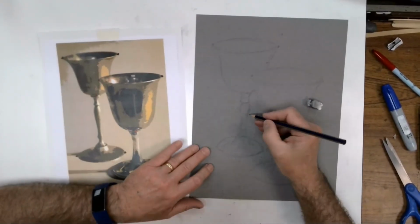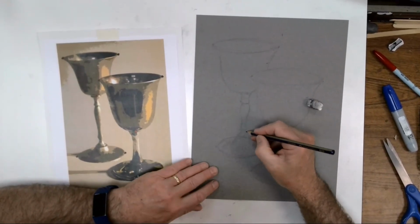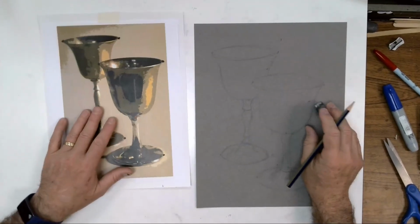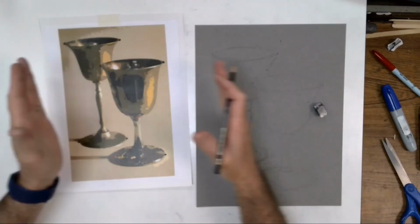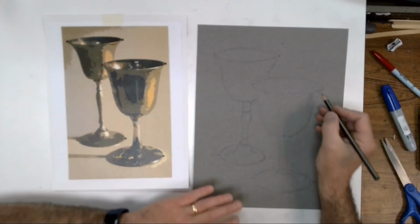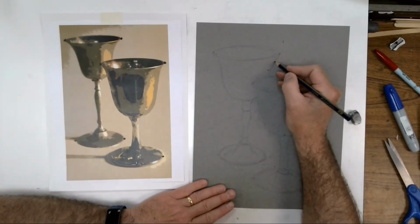My goblets are a little shorter and squatter than the picture itself, because I was going by this width and comparing it to this width. I wasn't accounting for the sides a little bit on that one, but I think it'll still work out to be a decent drawing.